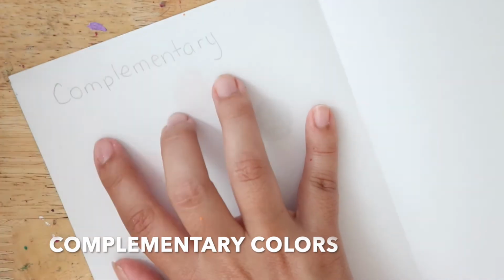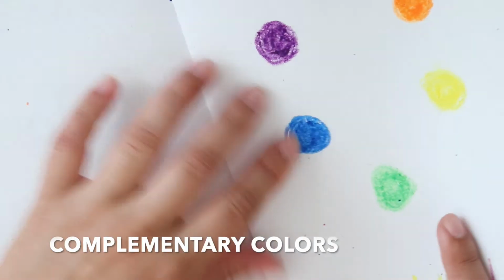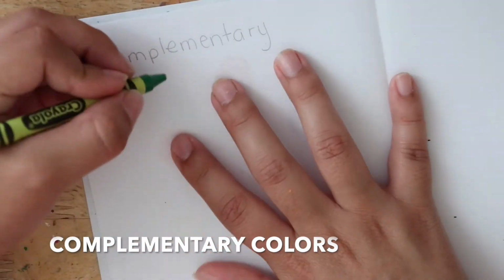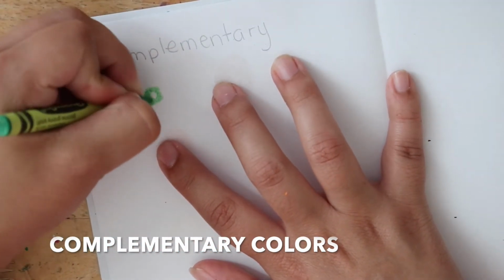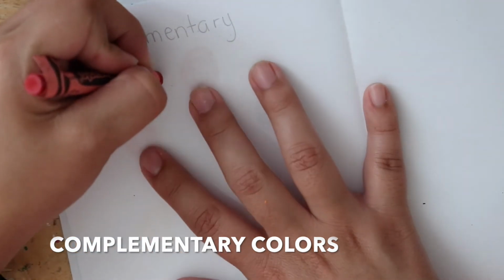So complementary colors are the colors that are across from one another in our color wheel. So again, let's do that. For example, the complementary of green is going to be red.